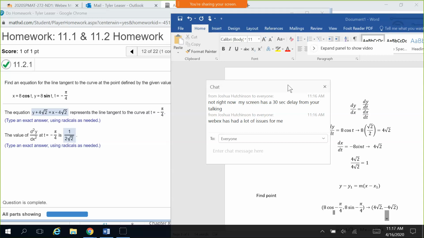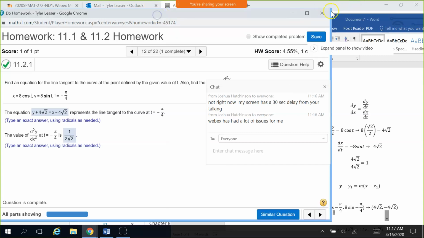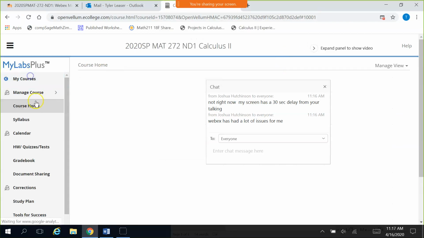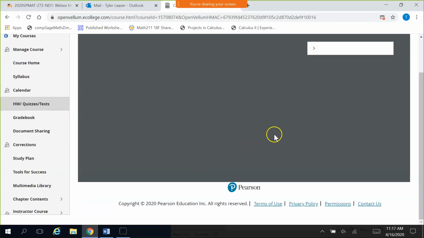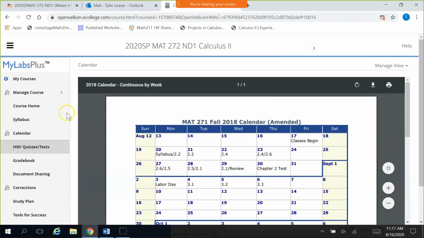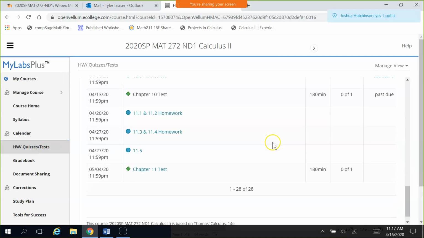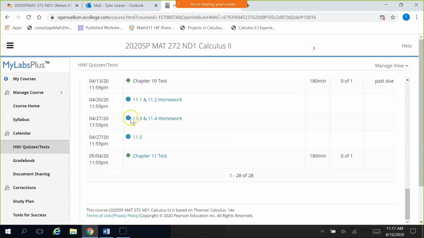Well, if you don't have any other homework questions, I did put up the other stuff due for next week now. The rest of chapter 11. How many sections are in 11? We're just going to do the first 5. Sections 3 and 4 are very small. Section 5 is a little bit bigger, probably take a little bit more time, but hopefully you'll be able to knock those out fairly easily.